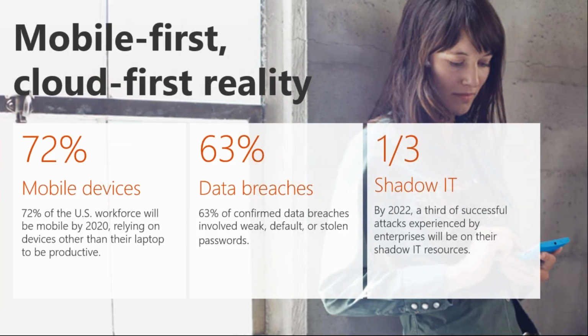So, the mobile first, cloud first reality, because as Microsoft's CEO Satya Nadella rightly said, we are living in a world where it is mobile first, cloud first. We all want to get our work done on the go. 72% of the US workforce will be on mobile by 2020, relying on devices other than their laptop to be more productive.